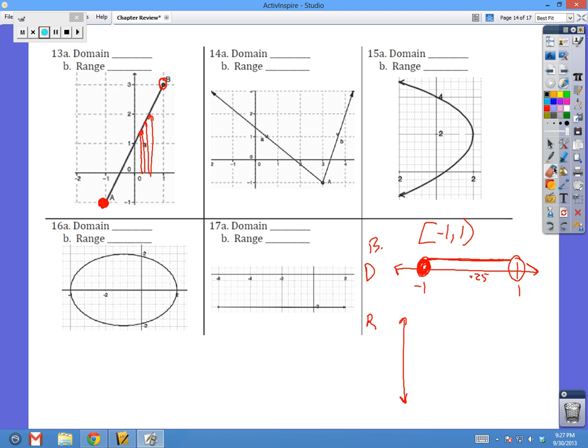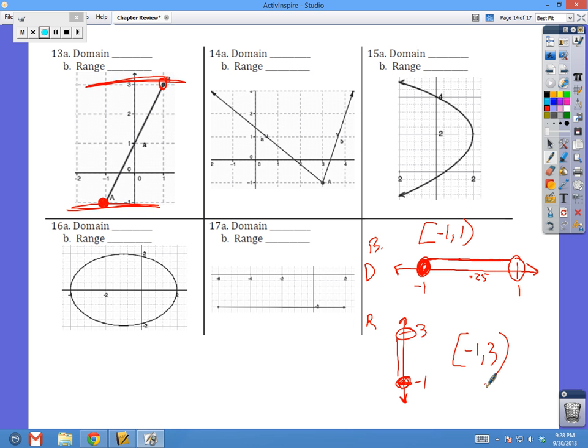So now I'm looking at the up and down. How far up, how far down? Furthest it goes down is to like a -1, but the highest it goes up is at 3. -1 is circled and included. 3 is not. So anywhere between there, anywhere from -1 to 3. So same thing, -1 all the way to 3.